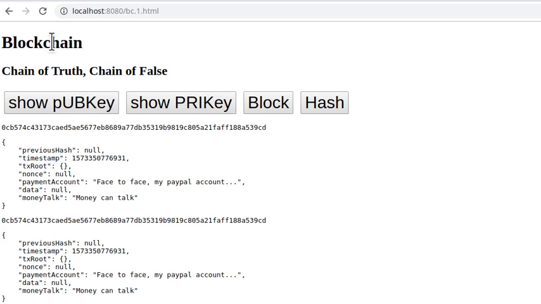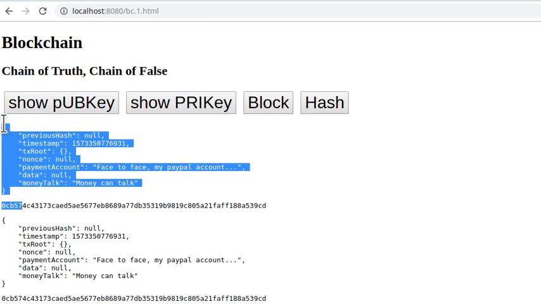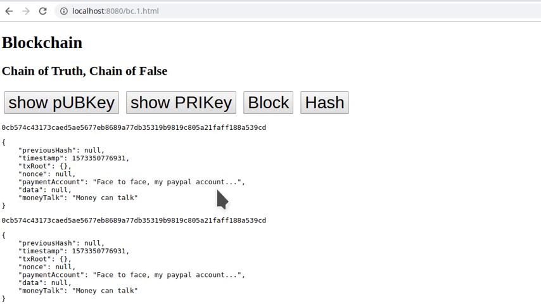And for a blockchain, we need to build blocks. This is a block. You can see it's a group of data sealed into a block, and we need to hash, because it's a hash algorithm calculation. So this is the hash. A hash is a hex number. It's 0 to 9, and A, B, C, D until F. It's a hex number. And you can see the public key.